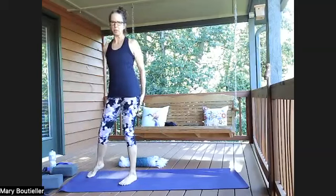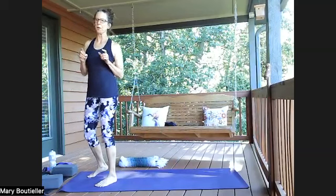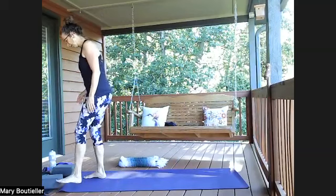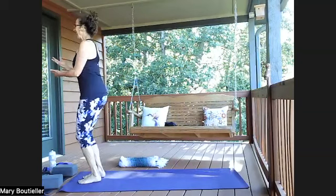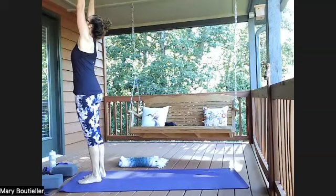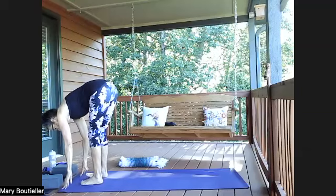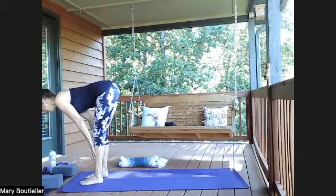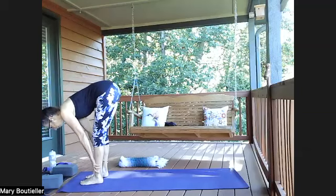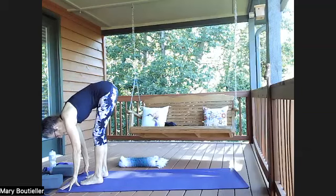If you're working with your chair today, we're just doing a little bit of sun salute slow. You can do those on the chair as well. I know you know how. Inhale, take it up. Exhale, hands down. Just look at your feet. Are they even with each other? Remember, you can come halfway down if your low back is chatty. Just soften and maybe sway a little bit side to side.